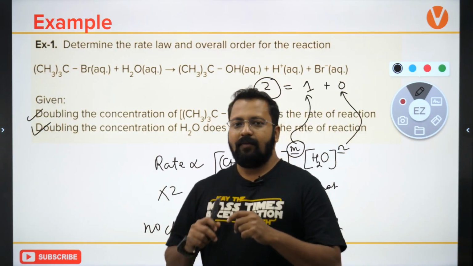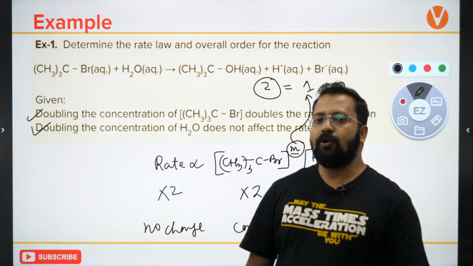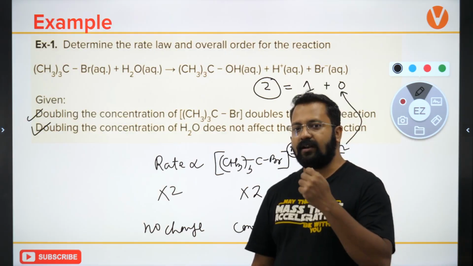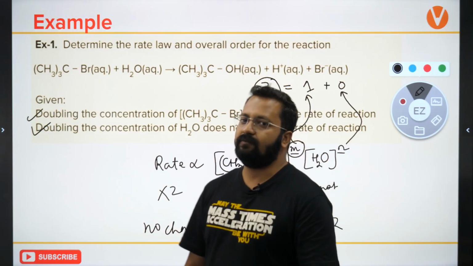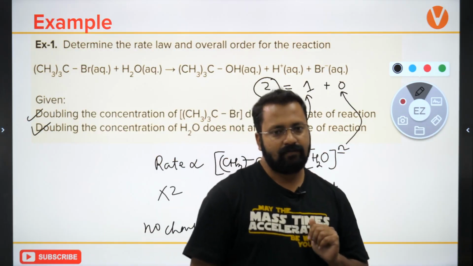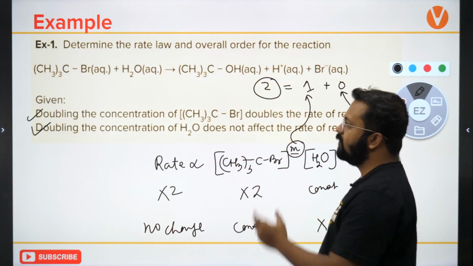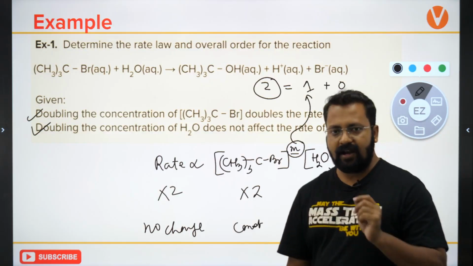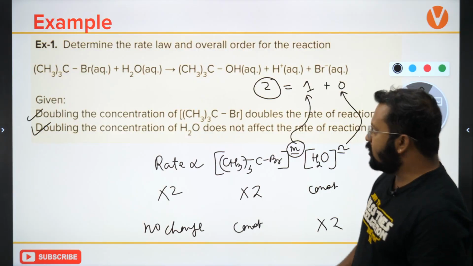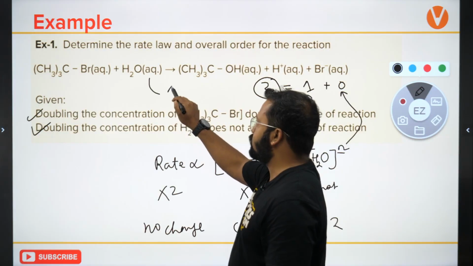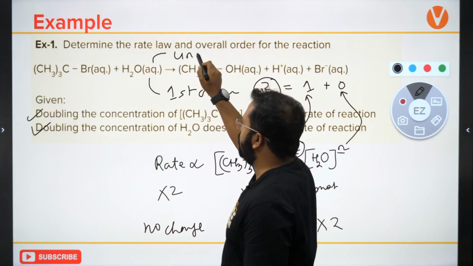However, for theoretical purposes, what we will do is take the reaction which is the rate determining step. The number of molecules involved in the rate determining step, we will call the molecularity. If you look at the mechanism, only the alkyl halide reacts in the rate determining step, and that makes the molecularity equal to 1. Because of that, you will call this reaction first order, or you can call this reaction unimolecular.